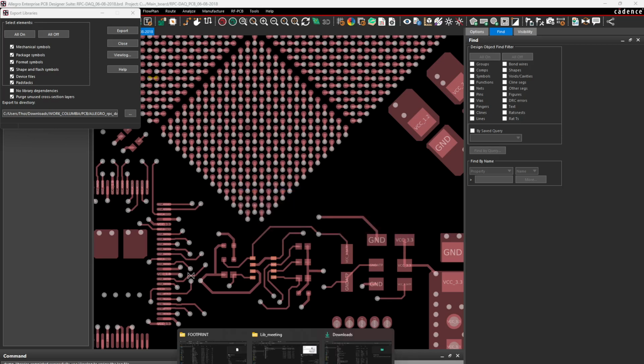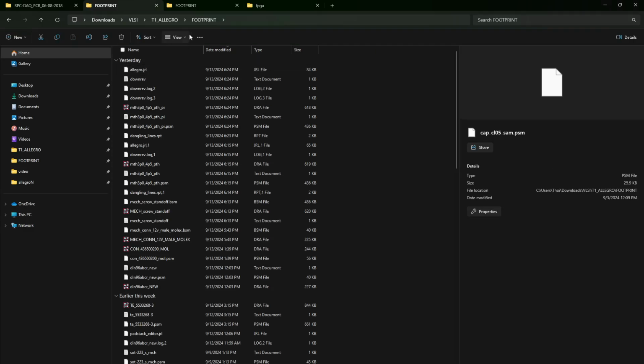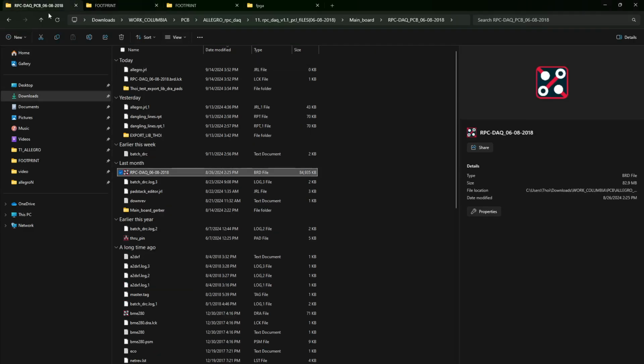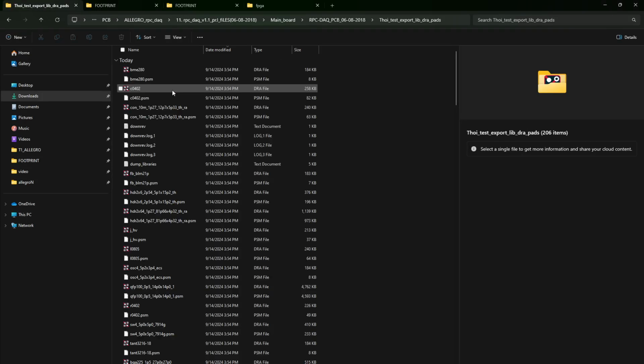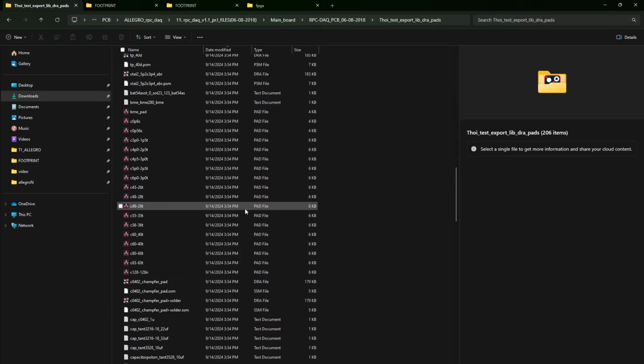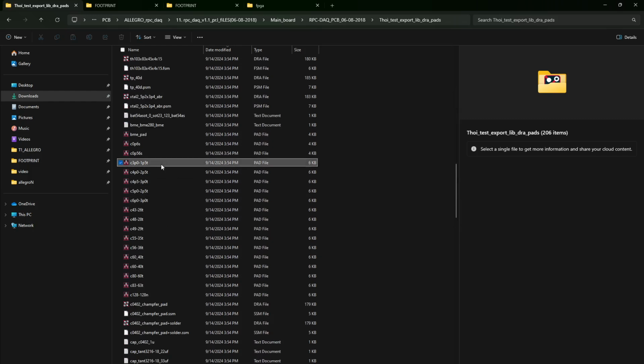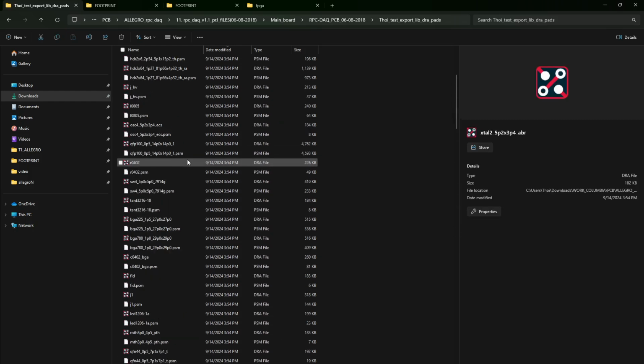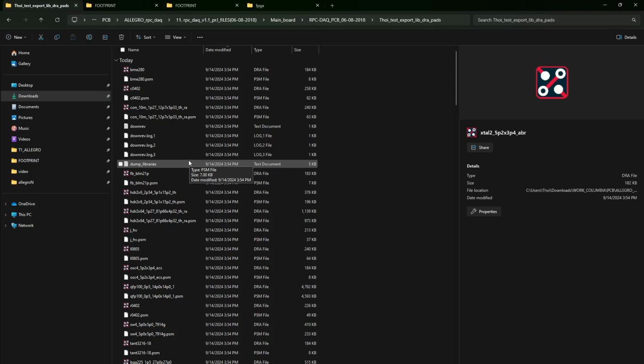It might take some time depending on the design size. Here's the folder we just created, and all the pad files, the DRA files, everything used in the design is extracted here.